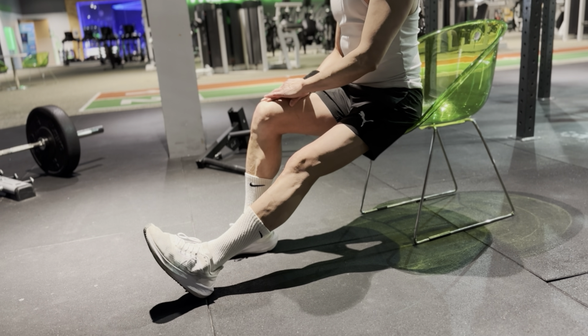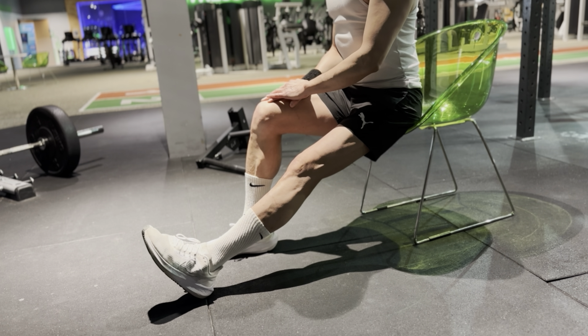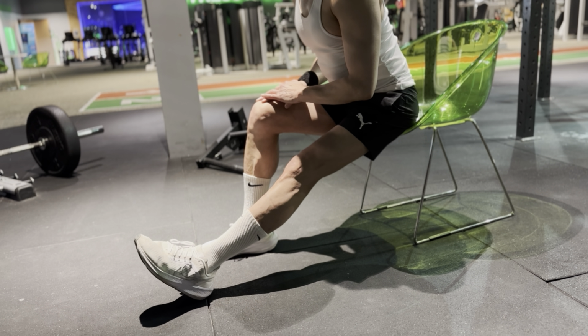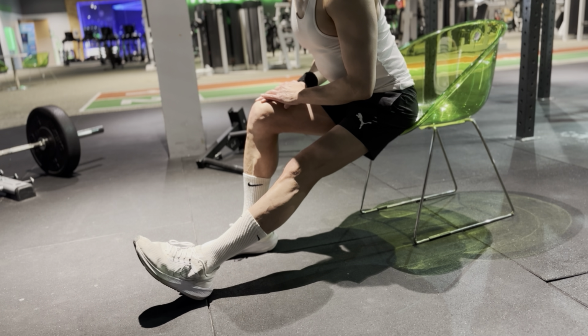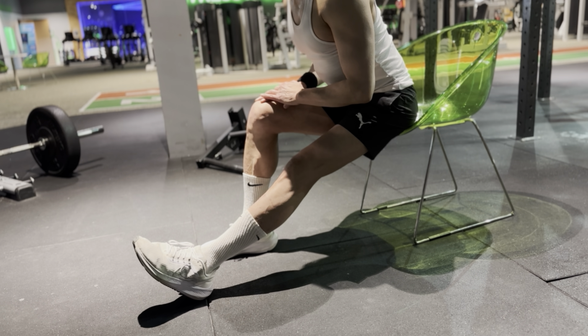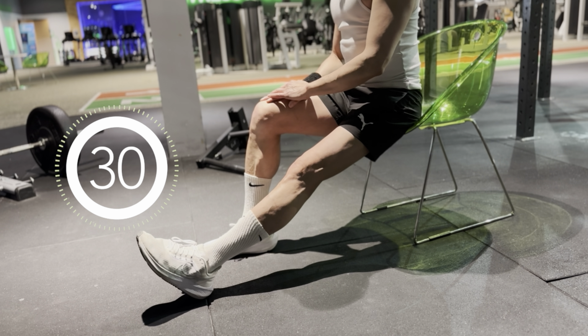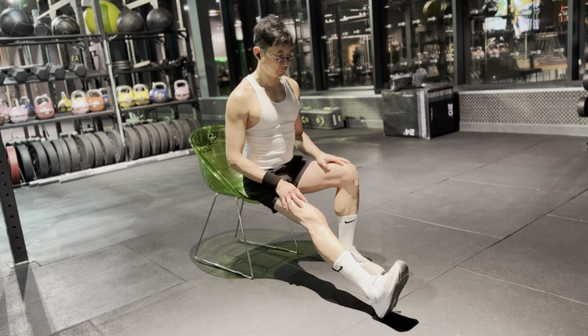Put both of your hands on your bent knee, sit up nice and tall with a straight spine. From here, you're going to hinge forward at the hips until you feel a stretch coming down the back of your leg. With an intensity of a 4 or 5 out of 10 and no more than that. Breathe deeply and sink into that stretch as you exhale. And hold the stretch again for 30 seconds. And now once you have done your 30 seconds, you can relax. You can bend that knee off and repeat with the other side.